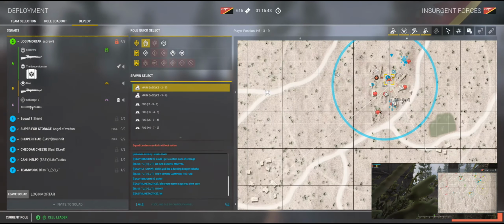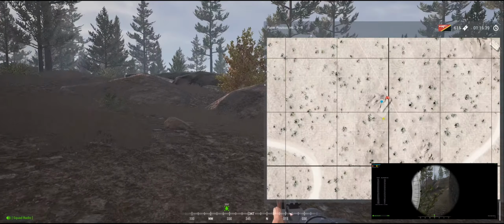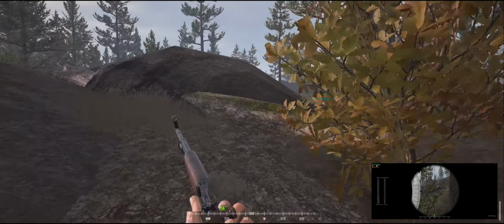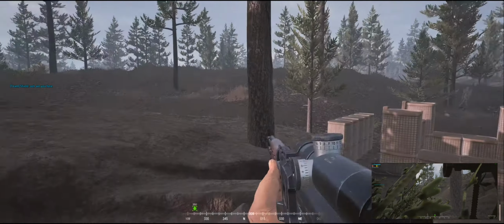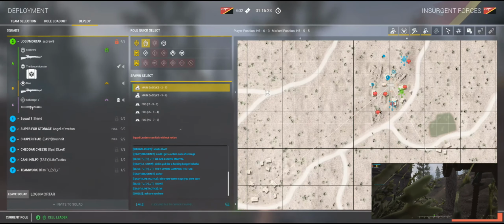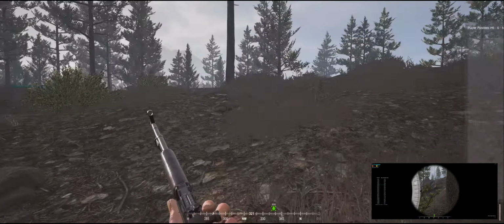We can hit him. New mark? Yeah, perfect. Mills, 1235. Yeah, good job, man. It was almost down from mortars. Round's complete. New mark? 1235.